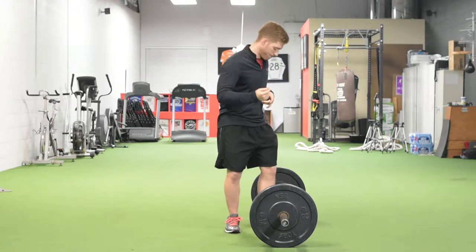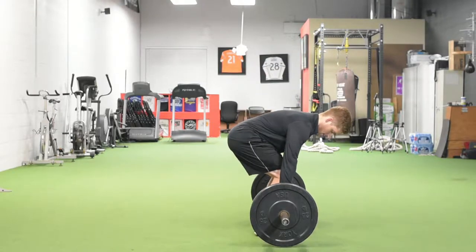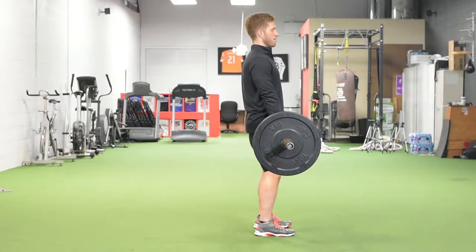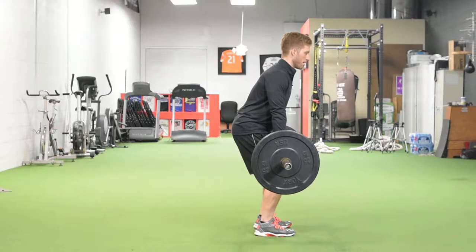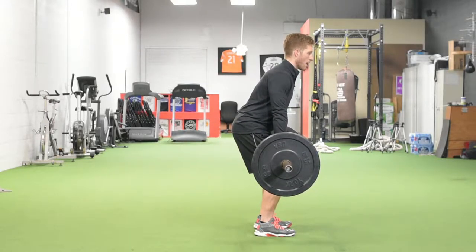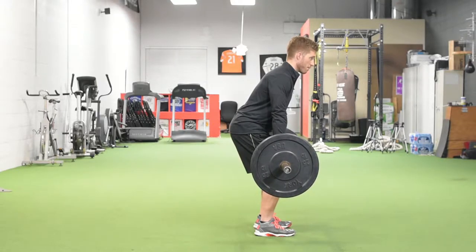So let's talk about how to do it. I like to start at the top. The only position you need to practice is the power position, right about here. This is the position that I might want to jump from — I have a lot more power here. In the Olympic lifts, this is the position that is driving the bar up the most. So right from here, I'm just going to jump and shrug.